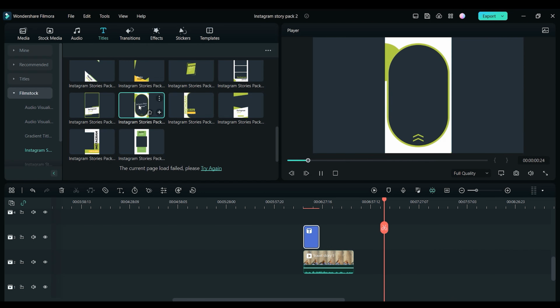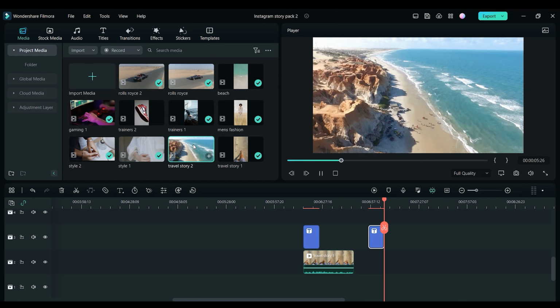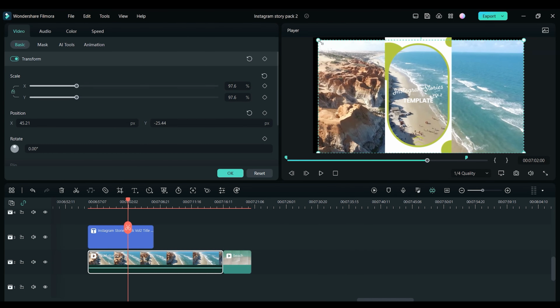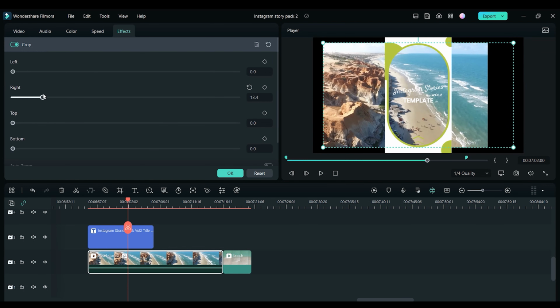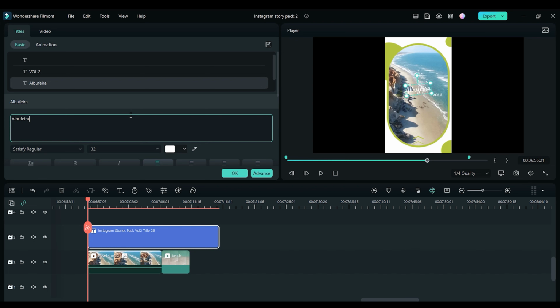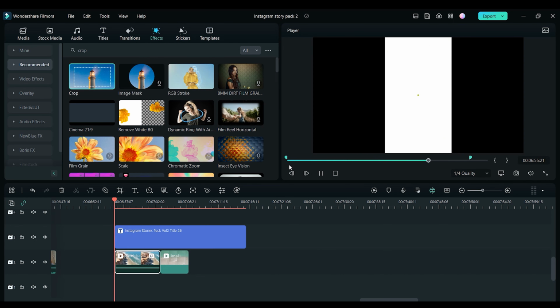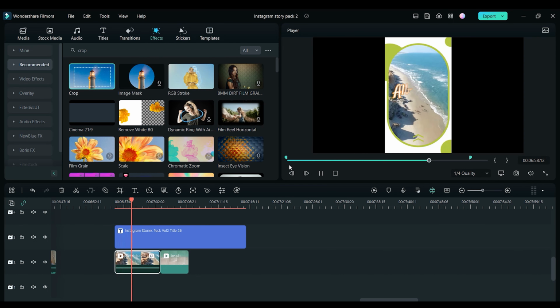For the other travel story example, I just chose another template I liked from the same pack, again because of the colour and the animation. For this one, I chose 2 clips and placed them under the story title on the timeline. I resized them to fit nicely within the frame. I then changed the text and also the style of the text to make it stand out a little more and also to add some more colour. And again, that is pretty much it. As you can see, I now have a nice animated Instagram story which plays through 2 different clips. You could also add more clips and keep the same theme if you wanted to.